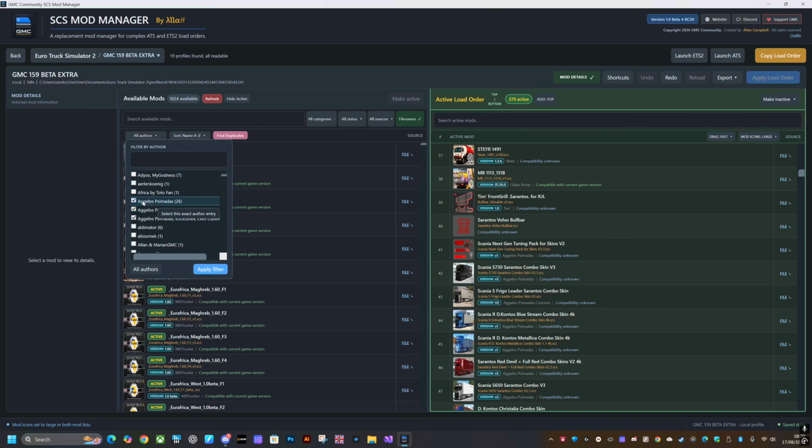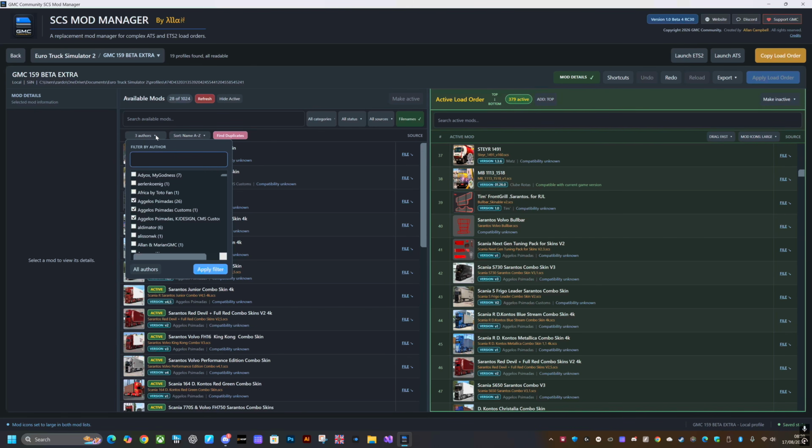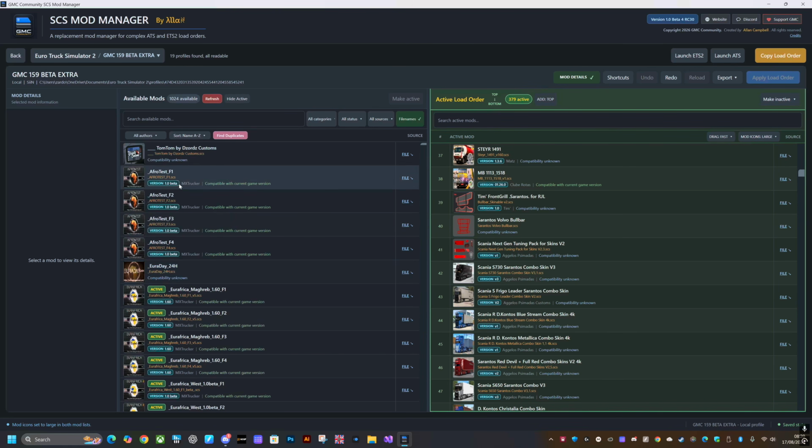So instead of just being able to look for one, I can tag them all and then apply the filter, and that will then show all of the mods from that author under three different categories. Again, there's a lot of options. You can toggle things off and on. I'll just go back to all.